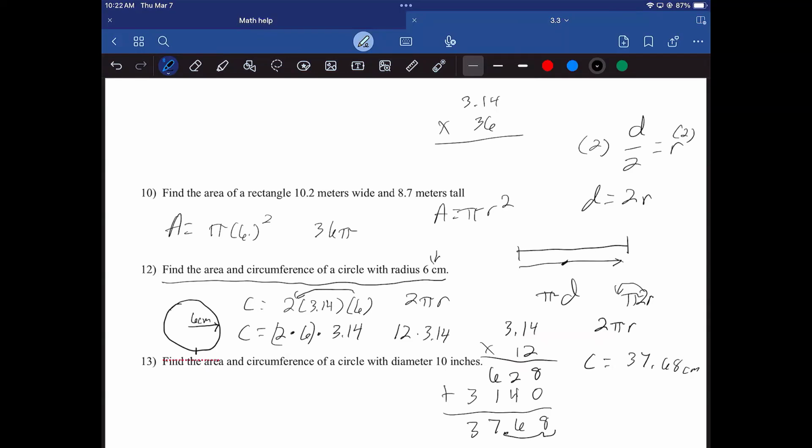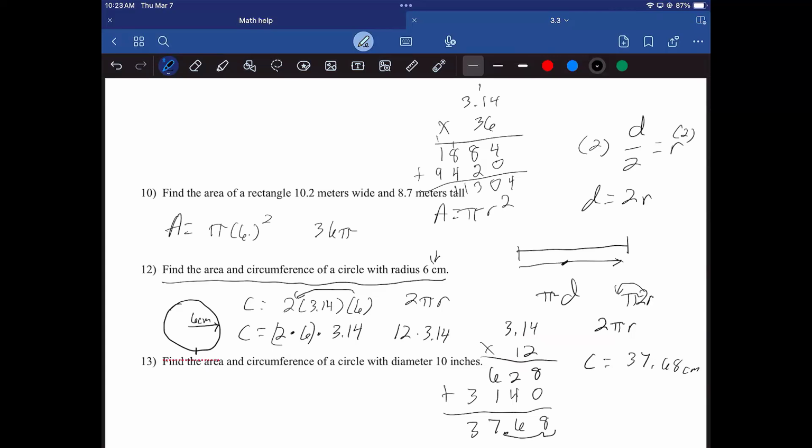All right, so now we go 6 times 4 gives me 24. 6 times 1 is 6, plus 2 is 8. 6 times 3 gives me 18. Now I'm going to put that 0 because I can't forget it's in the tens spot. So I'm really multiplying by 30. 3 times 4 is going to be 12. So put a 2 and a 1. 3 times 1 is 3 plus 1 is 4. And 3 times 3 is 9. Going to add those together and I'm going to have 4, 0, put the 1 here, 3, put the 1 here, and 11 in front.